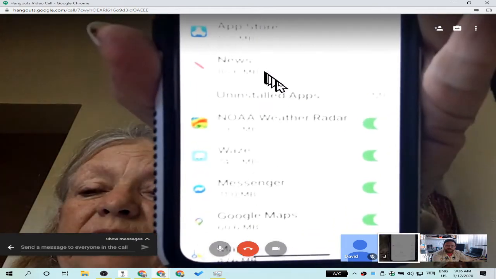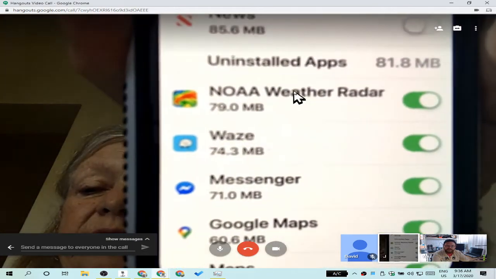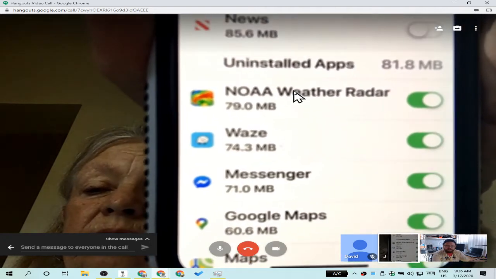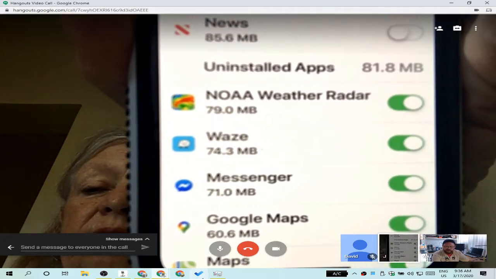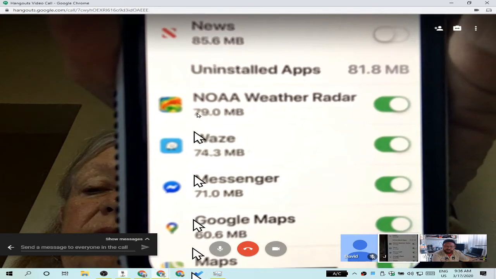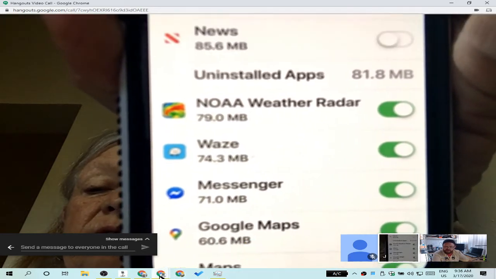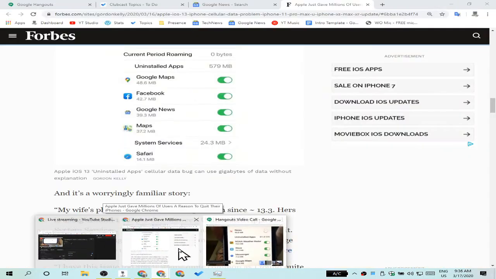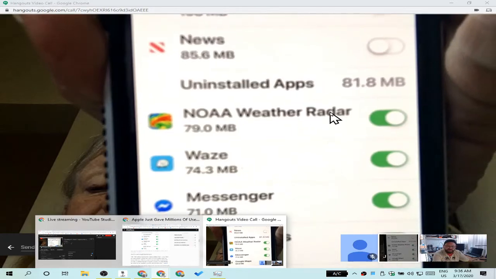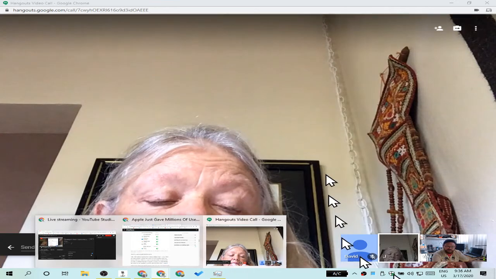But there's the uninstalled apps. Oh, yeah, I can see it now. Great. Now, that article also mentioned there was another one people were concerned about in that list. I don't see it in your list, but that might be a scrollable list. It is. And I think you're looking for something called system services. So go ahead and scroll through there and see if you find one called system services.